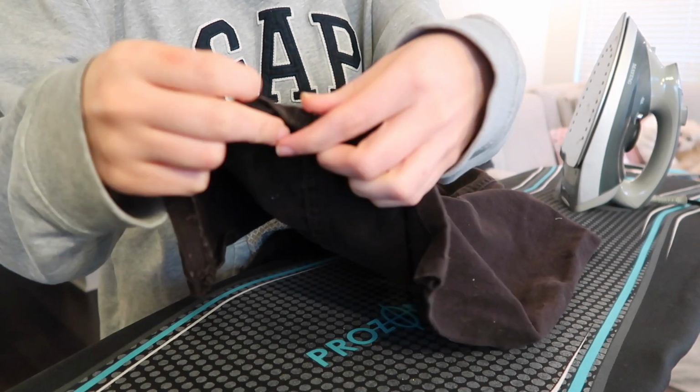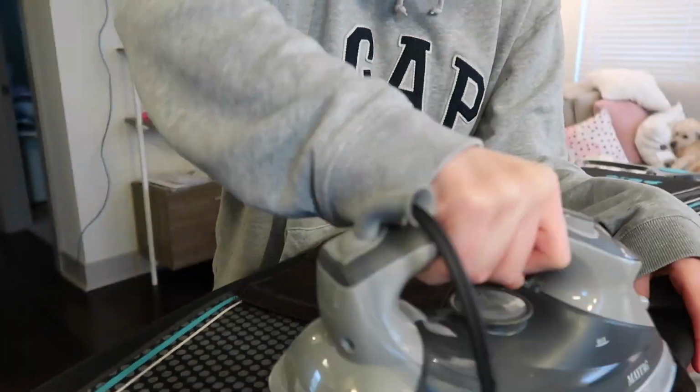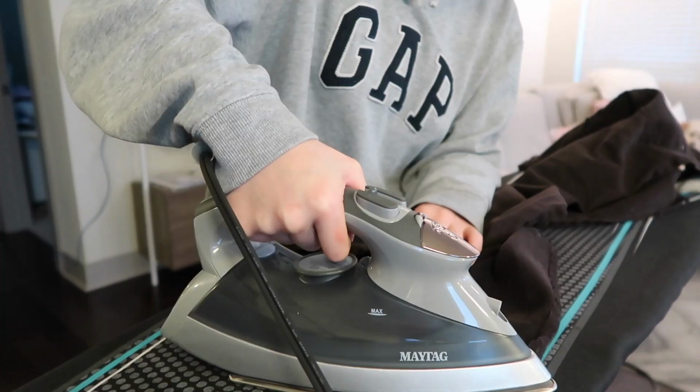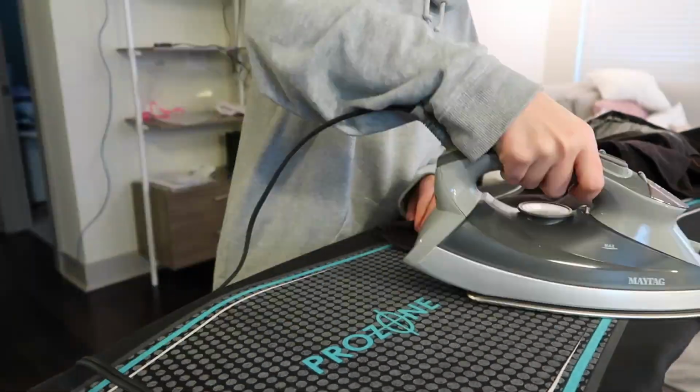And then I thought while I had the strips unpinned from the pants, I would just press the bottom so that it didn't keep folding under. So I'm just ironing that because I did use the full length of the pants, so I felt like that was really necessary, so that it just made my life a lot easier.